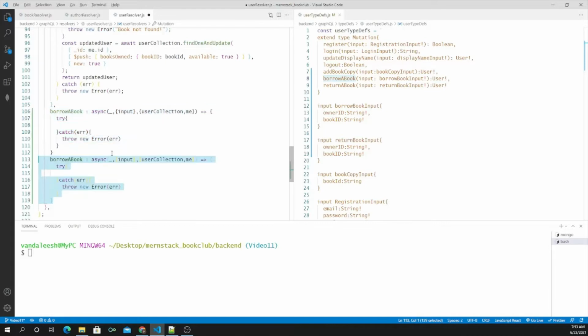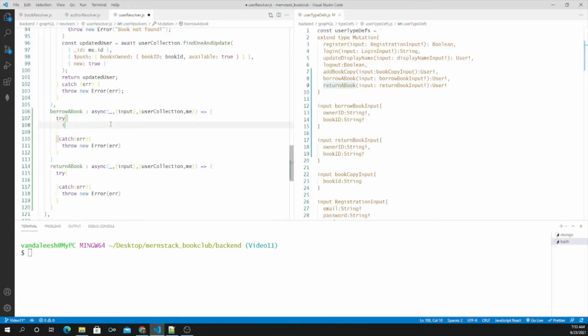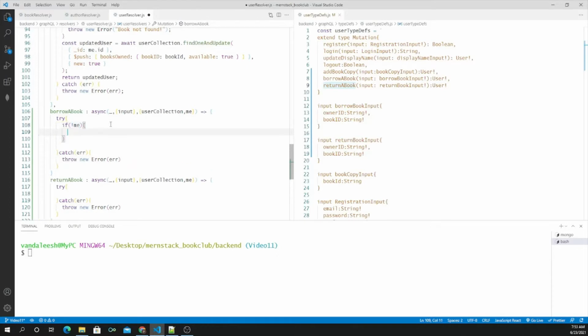We would need the same boilerplate for returnABook, so let's just copy this, and instead of borrowBook, let's do returnABook. Here also we first need to check the user logged-in session is valid. Otherwise, throw new error: login to borrow a book.